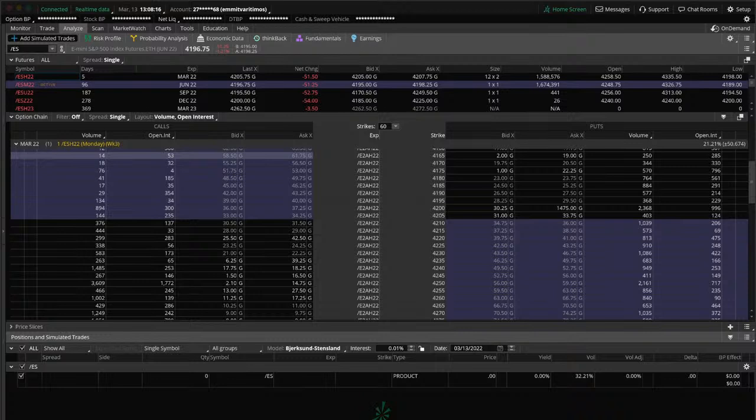All very confusing. So when you're doing your analysis and you're looking at charts and then you're looking at the options contracts, you want to make sure you have those in sync. It's very important so that you know what you're talking about, which options chain is referring to which options contract. Obviously, the options chain is very specific to the options contract or the futures contract.